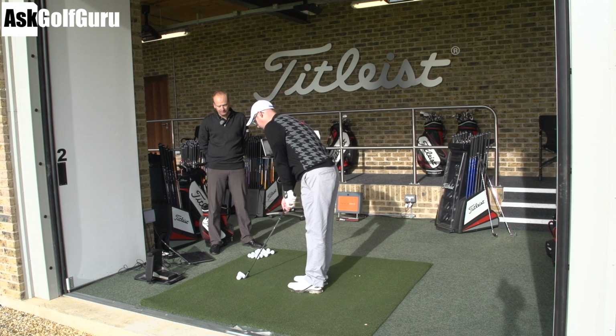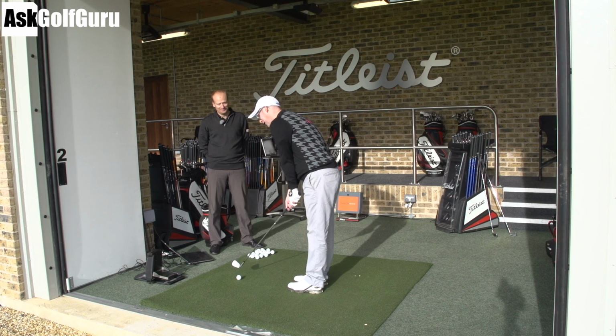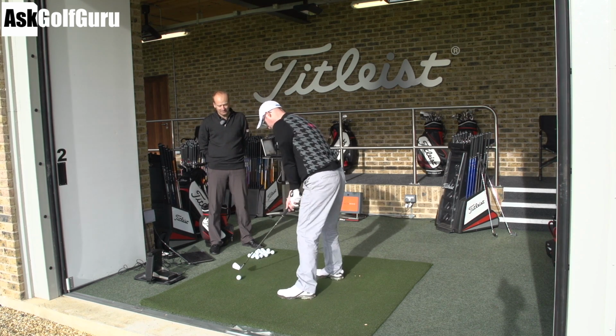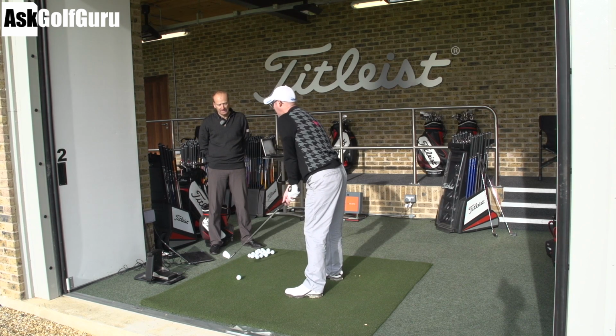The big tagline with these clubs, I never get this the right way round, is flight, forgiveness and feel. So what have you done to change the flight? I'm just going to hit a couple of shots. What have you done to change the flight of the AP2 714 over the last one?